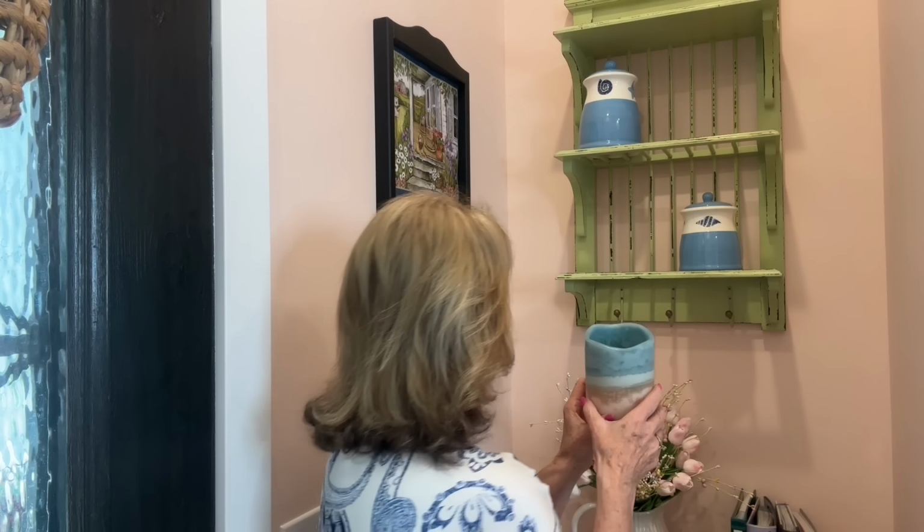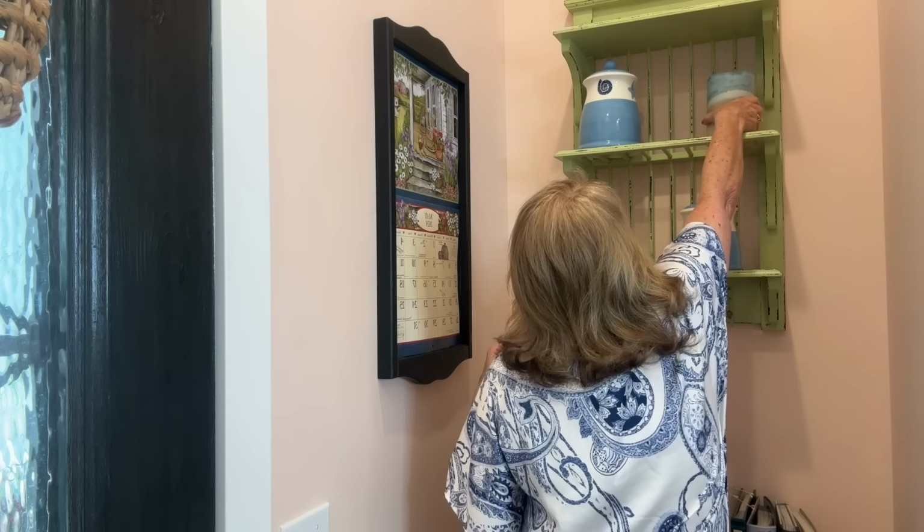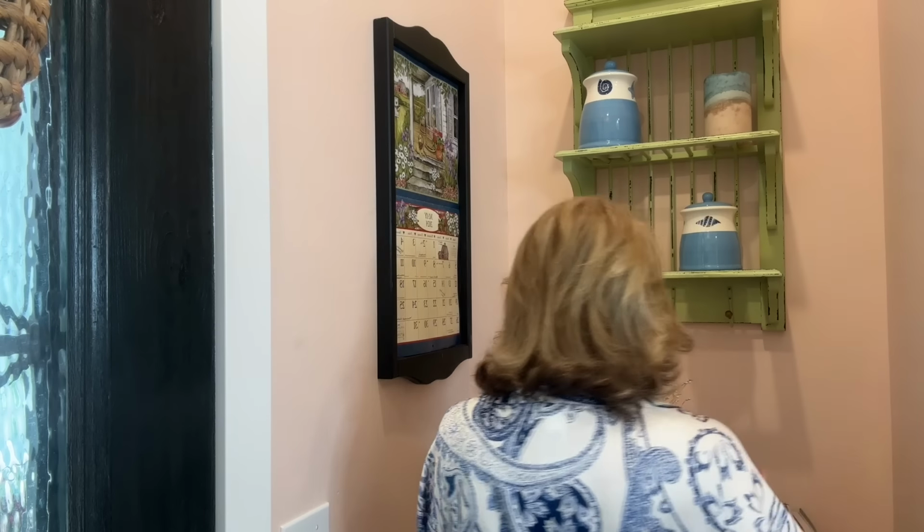When Hobby Lobby has their candles on sale, I just always glance to see if there's something in that season that I might be wanting, and I absolutely adore this for summer. And they are wax, but they have an LED. You've got to put the battery in, which I haven't done yet. But if you're touching this, you have no idea. This totally is wax. So don't put it outside because it will melt. And they typically will have a shorter version.